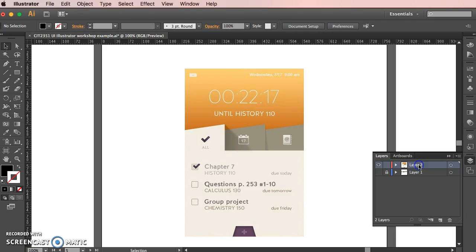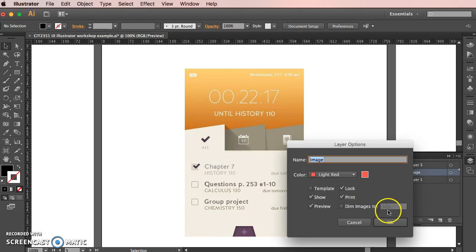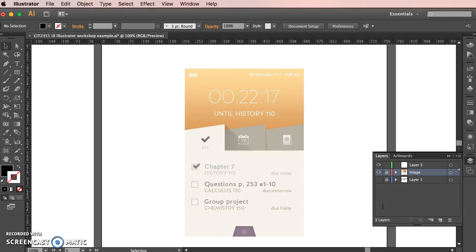So I'm going to move to that new layer. I'm going to add another layer on top of that. So this one's going to be my image. I'm going to lock that so I can't accidentally move it. Sometimes when you're tracing over things that are a bit dark or hard to see with your lines, if you double click the layer, there is an option to dim the images on a given layer to whatever percentage you want. If 50 is a bit light, you could change it to 70. That just means that when I put my lines over, it'll be easier to see what the lines are I've drawn versus the ones that are effectively on the background image.